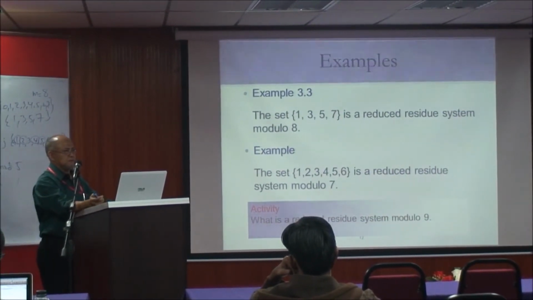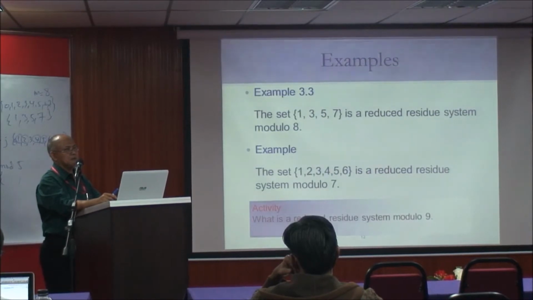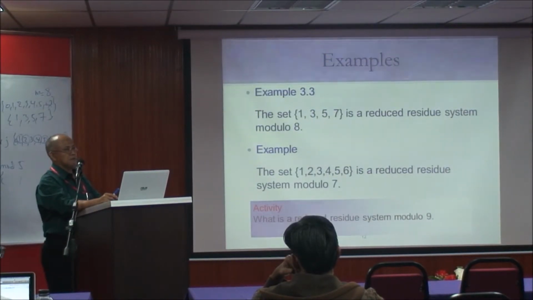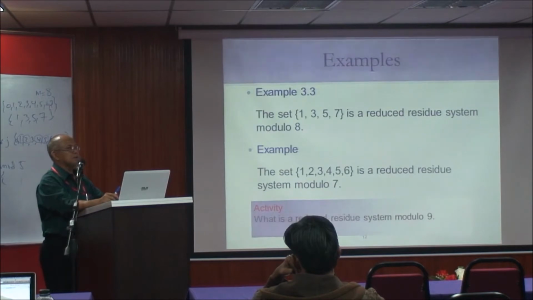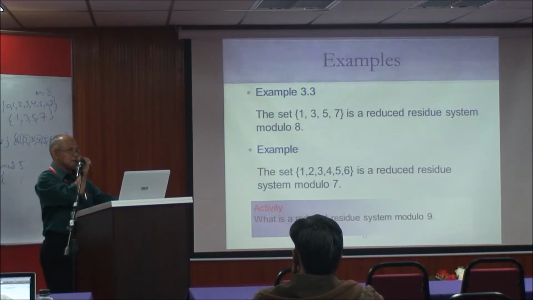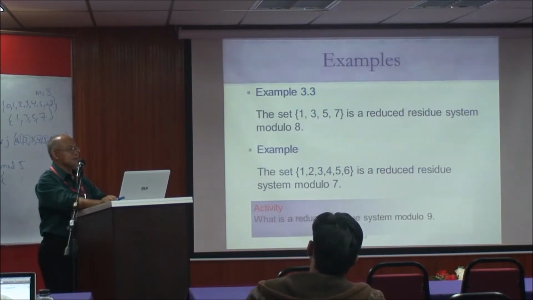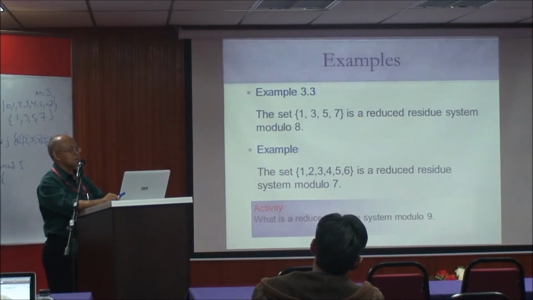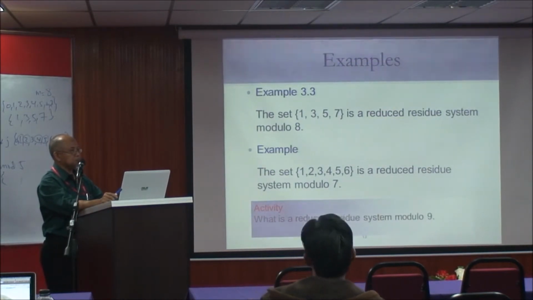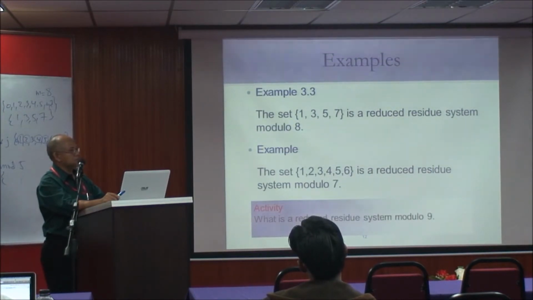So do we have some idea of how you get the number, based on the examples? There is a function, or a formula, which will give the exact number of elements in the reduced residue system. I won't tell you yet what the function is, but basically we can calculate the number of elements of the reduced residue system for any given integer m.